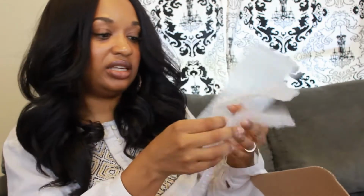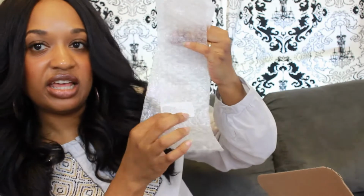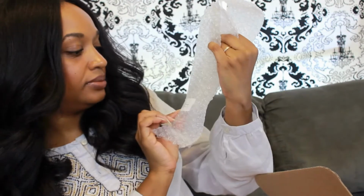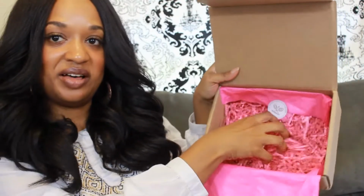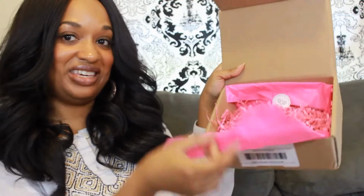Now, they came packaged in these bubble wrap things, and there are little stickers that tell you what your mixture was that you got to choose. And then of course it came in this box with the pink, I love the pink theme, the pink tissue paper and the pink, I don't know what you call that, worms or whatever it is. And then there was this thing in there that said unique, having no like or equal, unparalleled, incomparable, simply you.